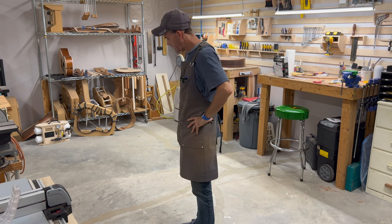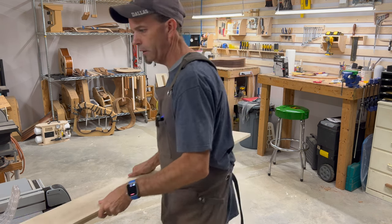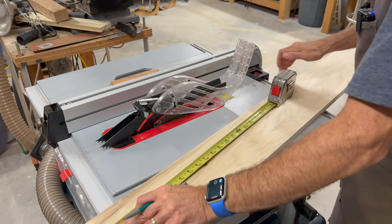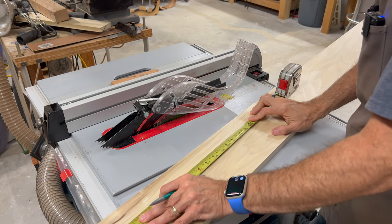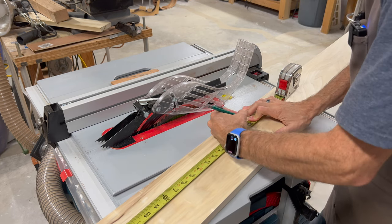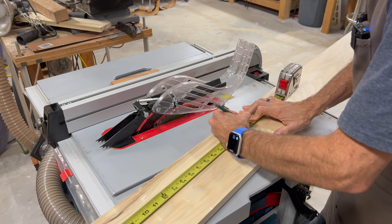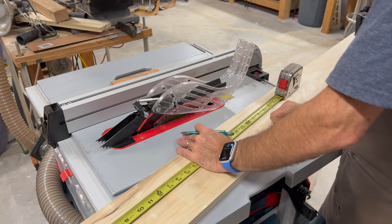Let's start with a piece of poplar that we got here. Get this over on a table saw. My CNC machine is not very big. I only have a 24-inch table. My actual length on this is 23 inches, so I think I'm gonna go ahead and cut this on the table saw just so I can get it down to a sizable dimension. I'm gonna mark this at 24, half an inch on each side to be able to clamp down to.